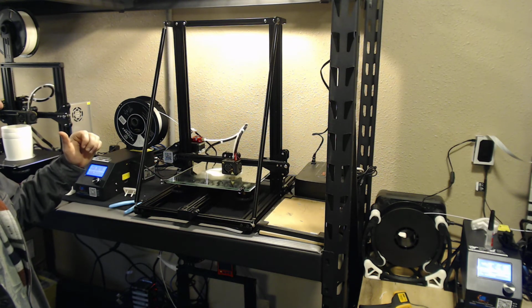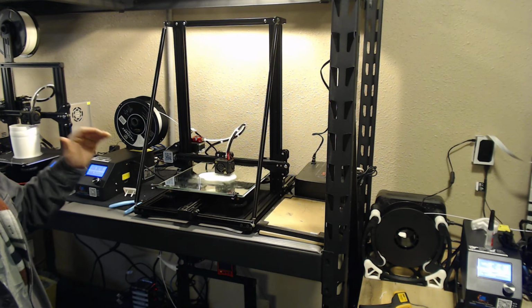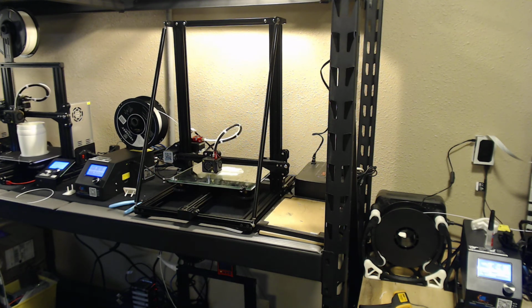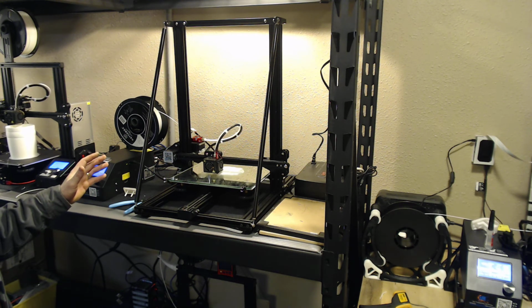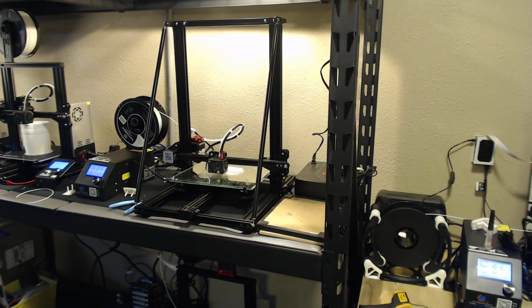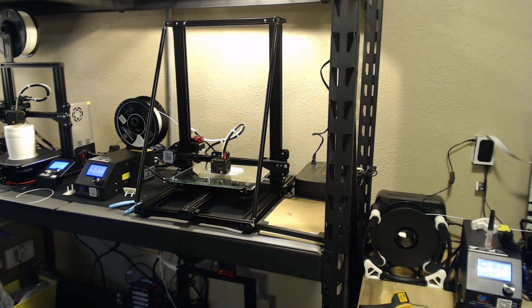There are a few videos showing how they go together. I just wanted to show the pros and cons versus the do-it-yourself off Thingiverse. Overall, really happy with it. Would definitely do it again. Kind of considering getting one for the other one, but you know, the do-it-yourself off Thingiverse is still holding up. So until I have a problem with it, I'm not going to do that.